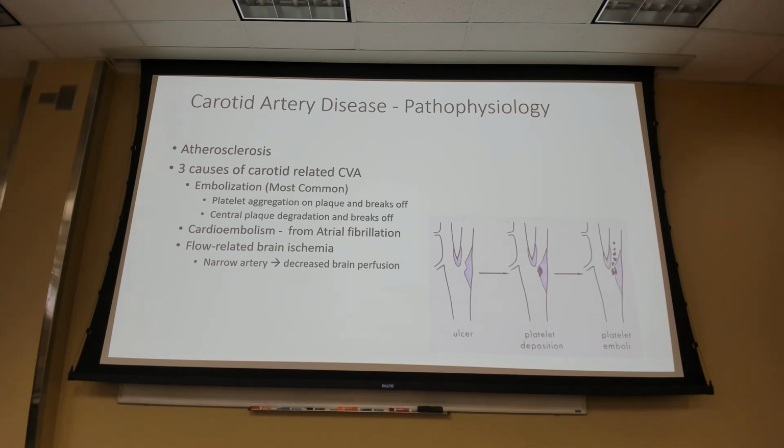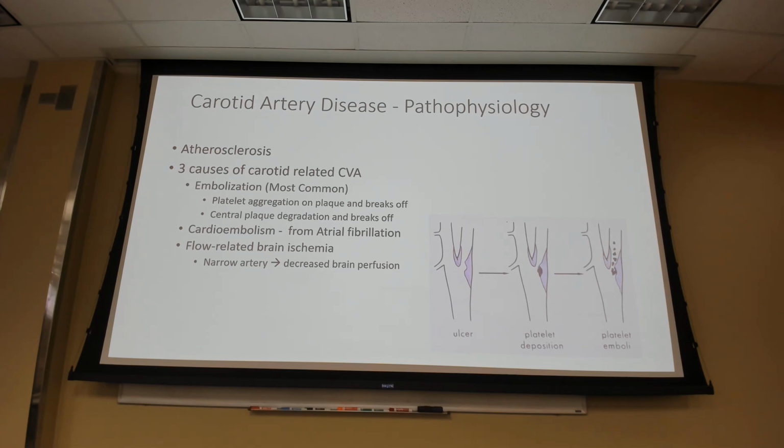Typically, carotid artery disease is from some sort of atherosclerosis and embolization, as you see in the picture. That's how atherosclerosis forms in our vessels. Then there is some sort of damage to that plaque. Like in this picture, there's an ulcer, and it causes platelet deposition to repair that. Those platelet emboli end up traveling up the carotid artery and into the brain, and that's why you have those symptoms. So it's typically some sort of embolization getting thrown into the vasculature in the brain, causing your stroke symptoms.